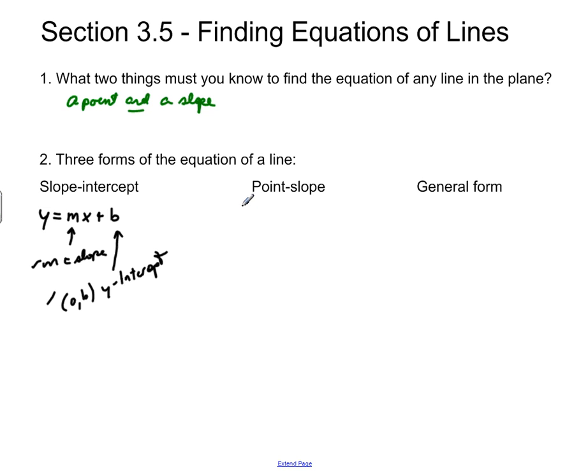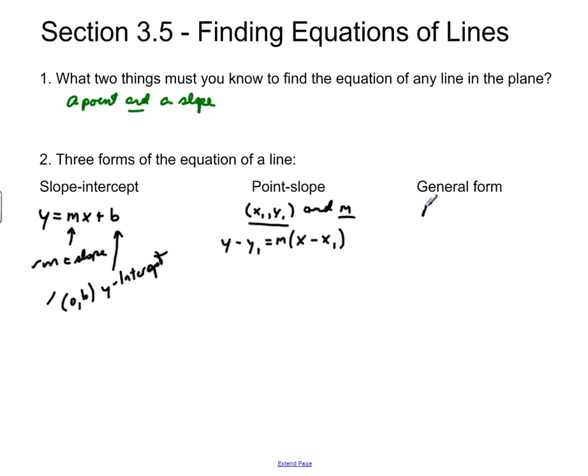And we're going to see that we're going to use something called a point-slope form of the equation of a line, which goes kind of like this. If we have a line passing through the point x1, y1, and it doesn't matter where on the line this point falls, and a slope m, then we would write the equation of this line y minus y1 is equal to the slope m times the variable x minus x1. Okay? And in this equation, we have a point and we have a slope.